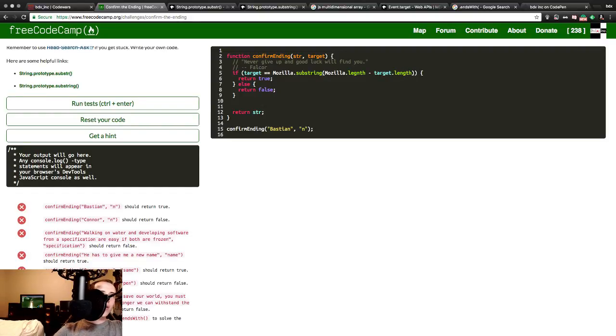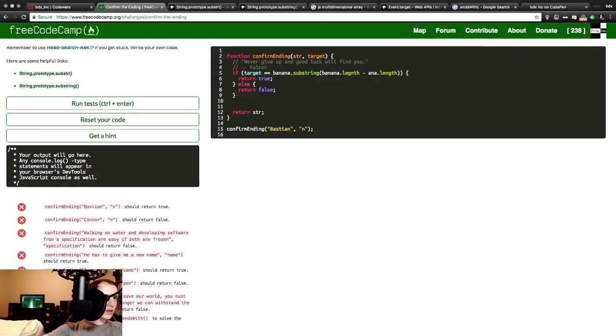Wait a second. So if, hold on, because then what if target was Anna, although that's 3, and this was banana, and that would be banana 2, banana length minus the length of target, or that would be Anna dot length, right? Did I think length? Yeah, maybe. I think I could live with that.